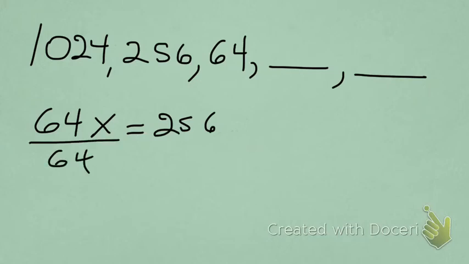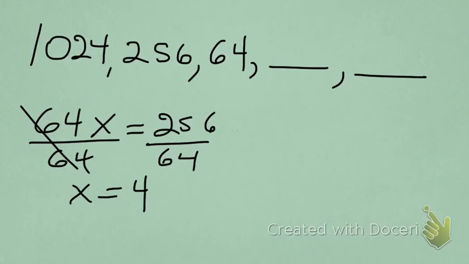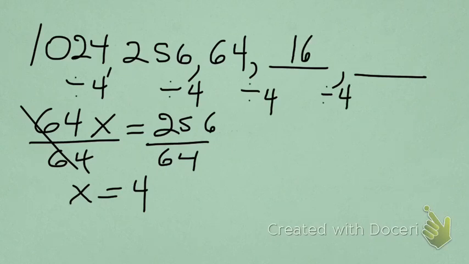I would undo division with multiplication and find that either I'm dividing by 4 going that way as the numbers are getting smaller, or I'm multiplying by 4 as the numbers are getting bigger. But 4 will be our common ratio. So, like we said before, 1024 divided by 4 makes 256. 256 divided by 4 makes 64. 64 divided by 4 is 16. Do it one more time. Divided by 4, it is 4. That's our answer.